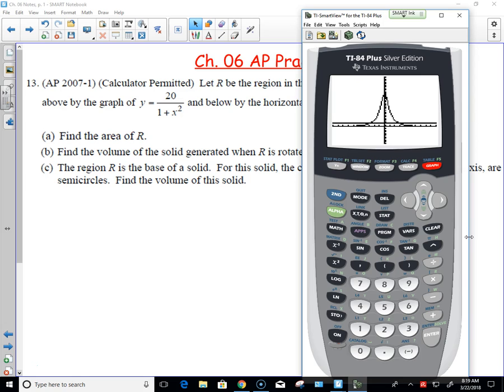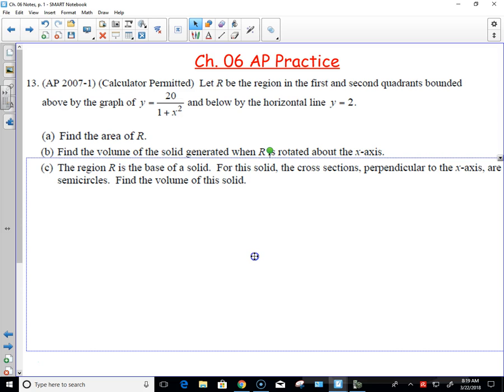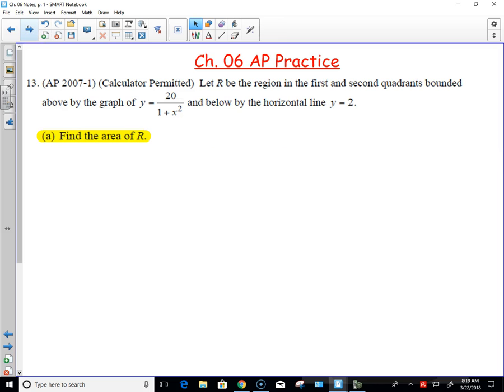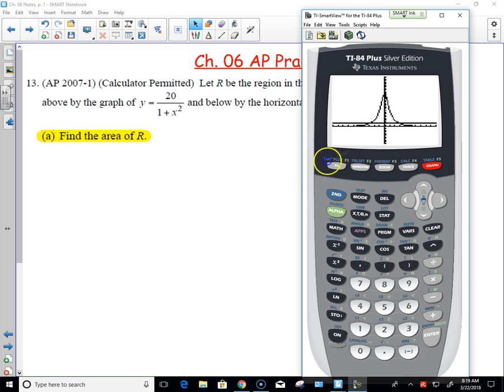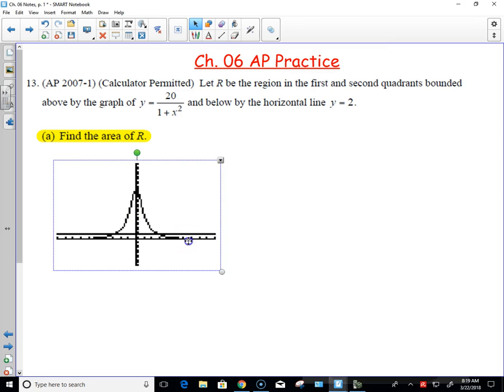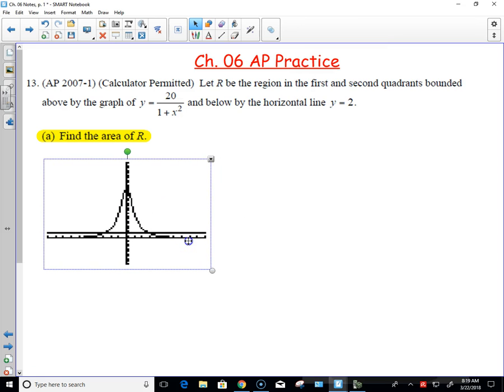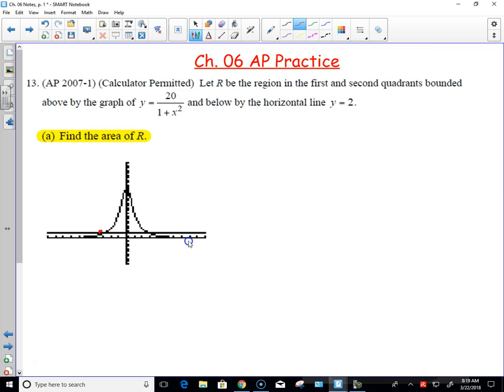But then, kiddos, what does part A ask us for? We're supposed to be finding the area. So when we're finding the area, when you were looking at it, what did you think? Top minus bottom or right minus left? Top minus bottom. I thought top minus bottom too, because first of all, wouldn't these little x values be great like a's and b's, right? And if you draw a sliver, top minus bottom would be very nice because on bottom you would have your y equals 2, and on top you would have your 20 over 1 plus x squared is y, right?